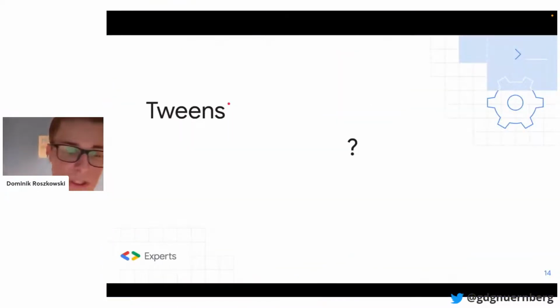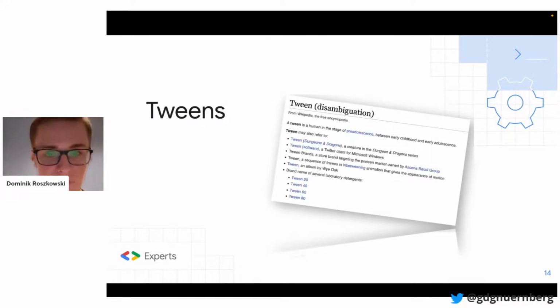Yeah, and tweens. Tweens is a concept that's showing up in animation techniques all the time. And actually, it came from the typical old-fashioned animation techniques, and its name comes from the in-betweening technique in animation. If you watch some old Donald Duck or Hanna-Barbera cartoons, you may remember that the characters, when they were running or moving, were not drawn as they were in reality, or were a little bit blurred.